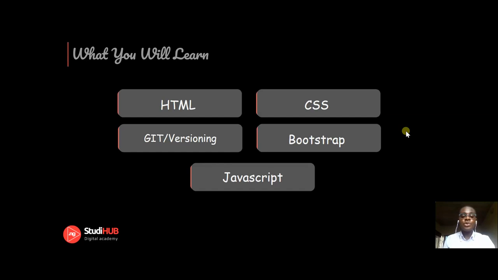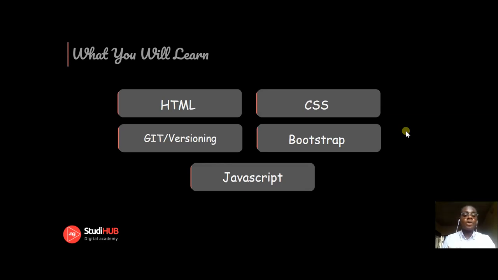Also, you would learn how to use Git for version controlling. You would work on a lot of projects as a group. Whether you request a recorded video or you are joining a live class, we would group individuals into groups so that they can work on projects and learn how to collaborate using Git and version control. Remember, initially we looked at requirements for a front-end developer, and one of the requirements was the person needs to know how to use Git. So we're going to be teaching you how to use Git and GitHub for version control.